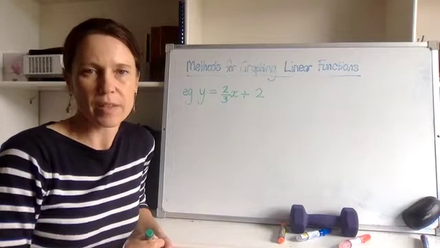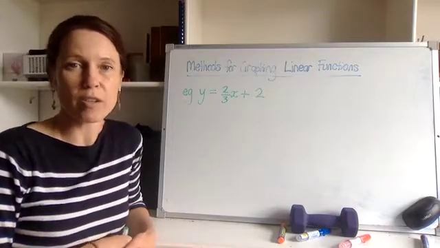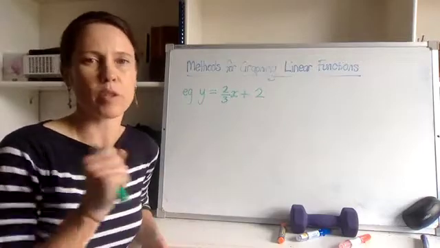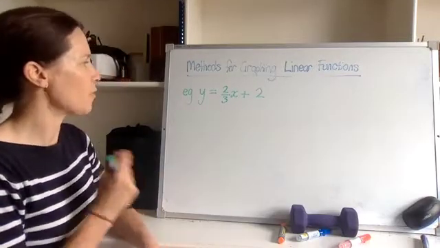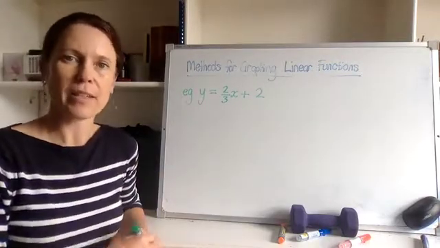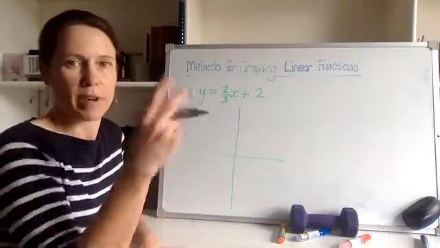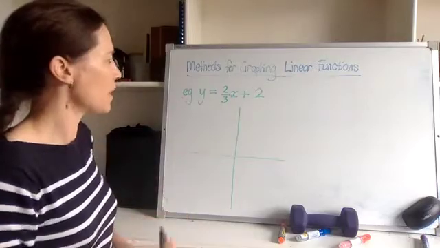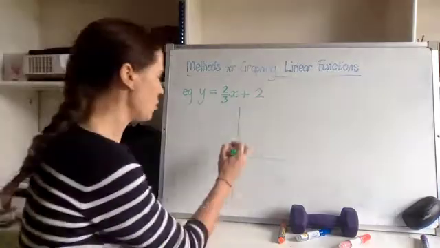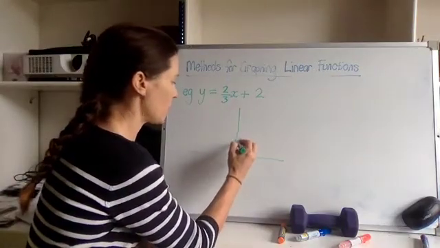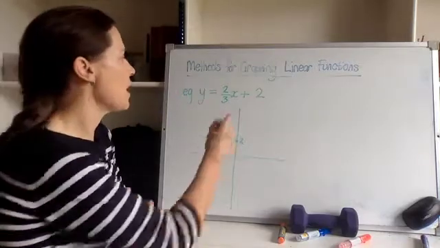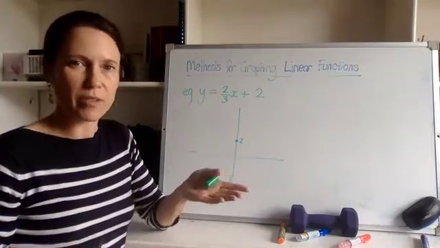So let's graph this line using all three methods so that you can decide on what's your favourite and make sure that you know how to do all three. Now, first I'm going to graph this using the gradient intercept method, and it's already ready to go. If it was in general form, I could rearrange it to get it in this form, but as it is, I can see that the y-intercept is 2, so you'd find where 2 is. With graph paper, obviously, that would be simple. And then you need to build a gradient of 2/3.